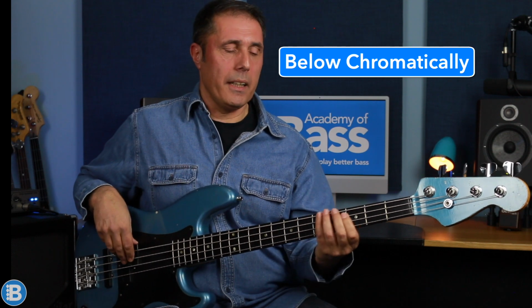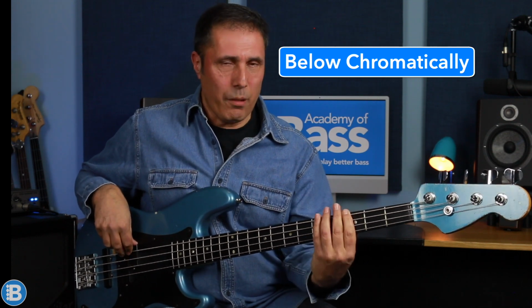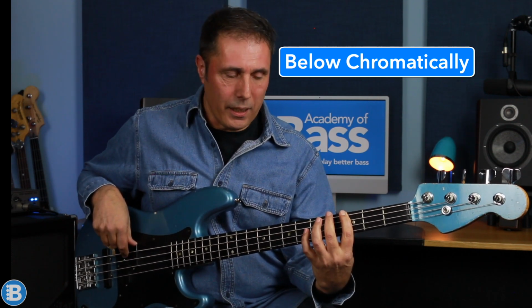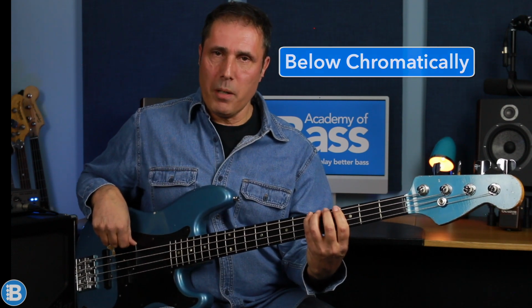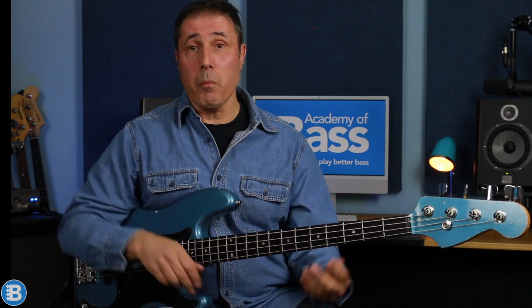Now you can also approach it from below using a chromatic note. So this time I'm playing 2 C's, down to a fifth, and then I'm playing a G sharp to lead us into this A, the root note of A minor 7. And you can also approach it from above.